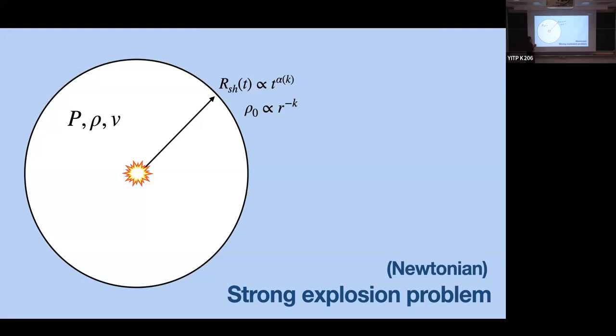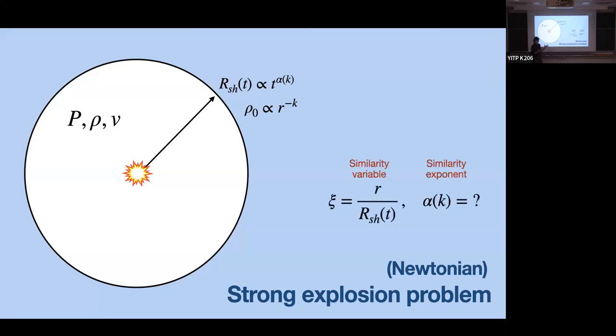I put in this amount of energy. So we expect this problem, this blast wave, to behave in a self-similar manner. And the self-similarity will be characterized by the behavior of the shock wave with time. So since we are considering a power-law density profile, we can also imagine that the radius of the shock wave will evolve like a power law with time. And the characteristic of this evolution is this parameter alpha that depends on k, which is simply the power-law exponent.